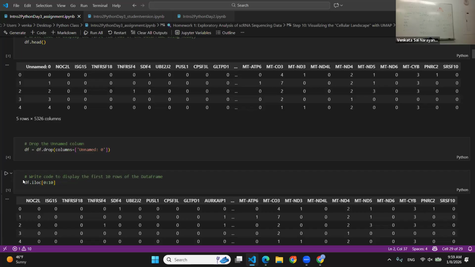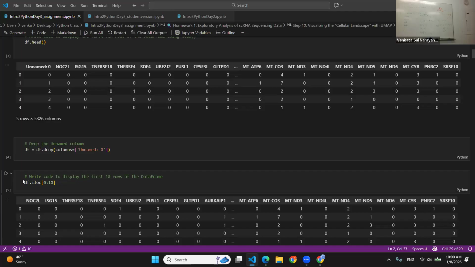So this will print row 0, row 1, row 2, up to row 9. Now you could also do df.iloc, let's say you're interested in cells 100 to 120. So you can write 100 to 121, and that will print the gene expression data of cells 100 to 120.